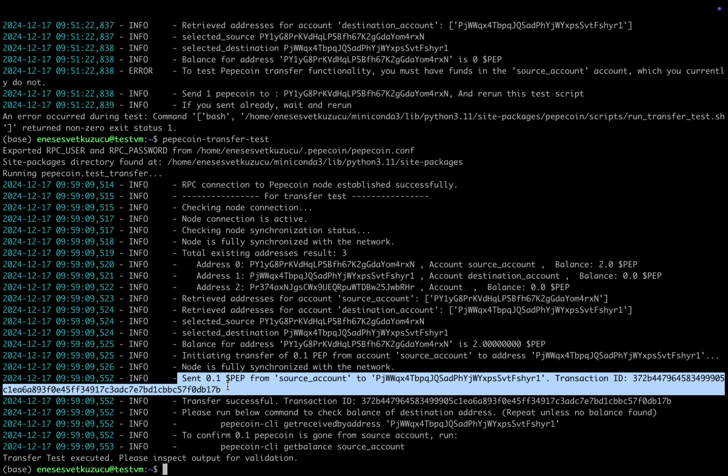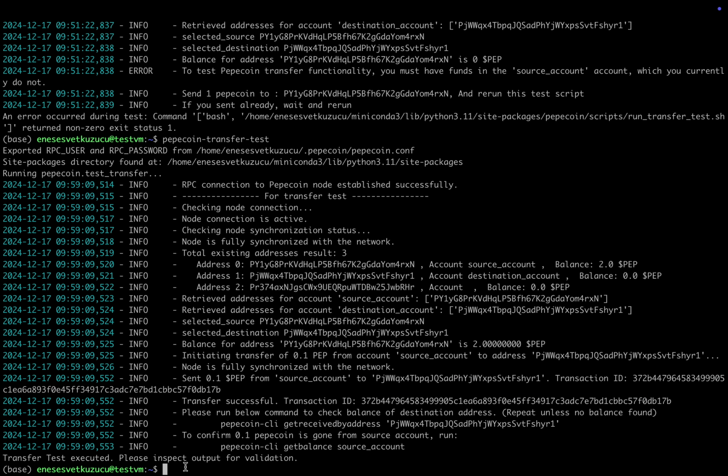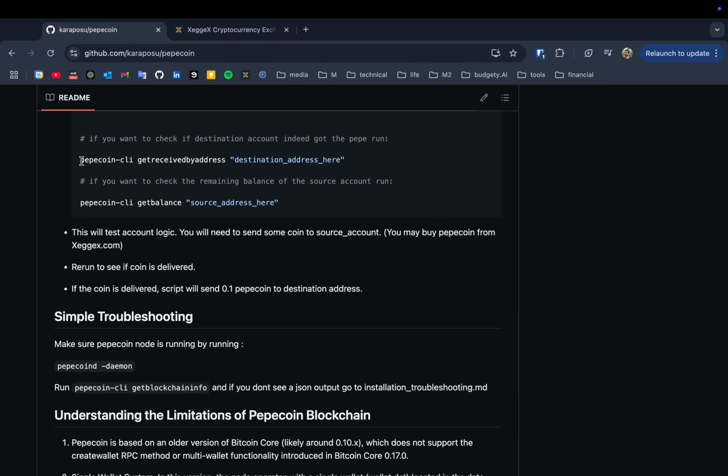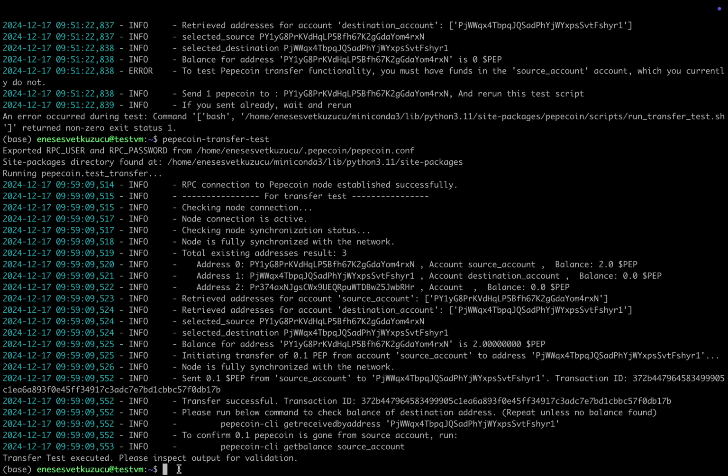And here you can see that the script started the transfer of 0.1 Pepecoin from the source account to the destination address. Let's wait 2 minutes to check the balance. Let's copy this. And then let's paste the destination address.